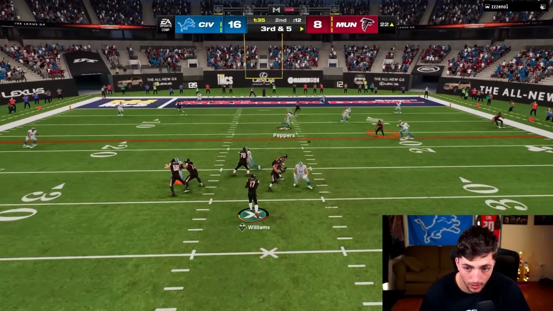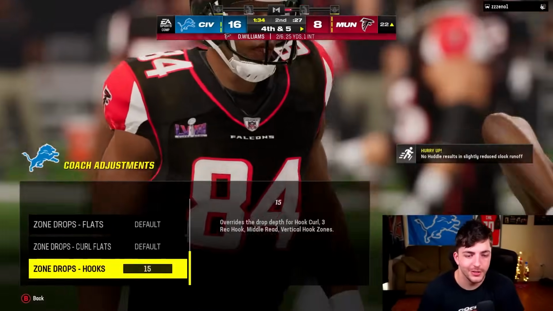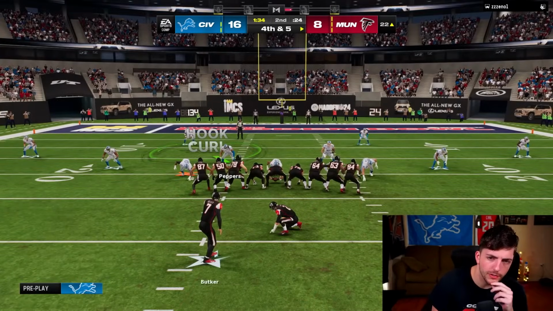D. No. Good. Flat zone KO. Good. Do you kick right here? I don't kick. He does. Does he? I guess he gets the ball at half, but we're in a pretty good spot then.